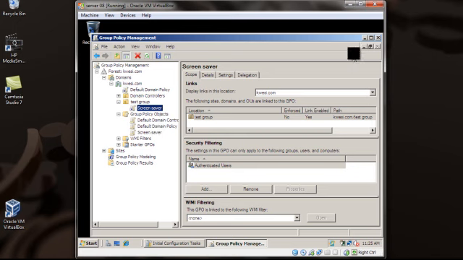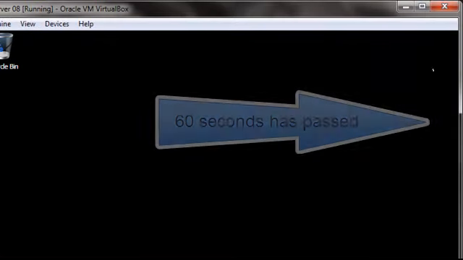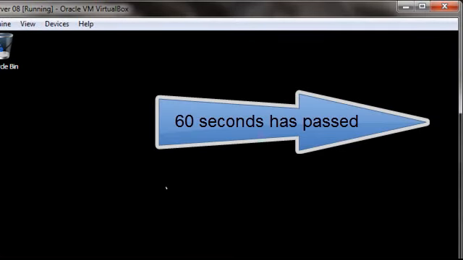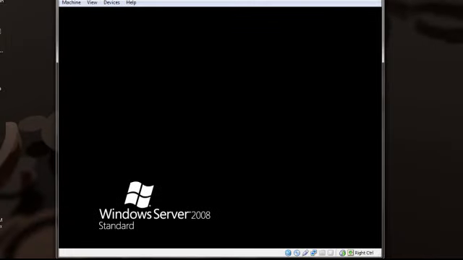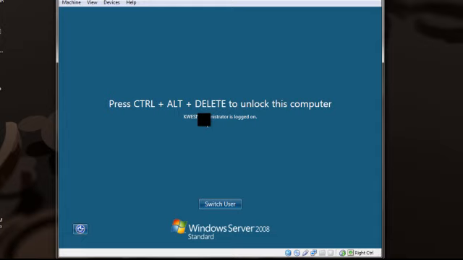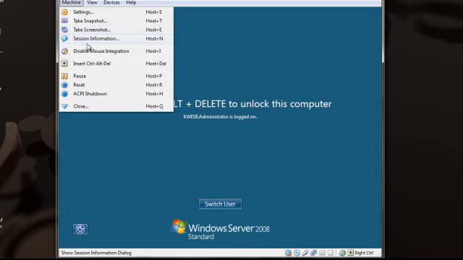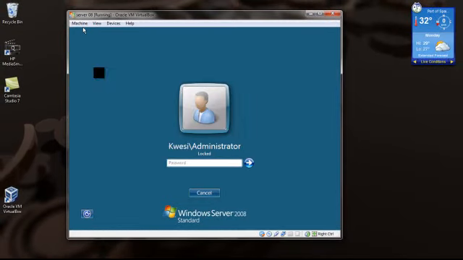So let's actually wait 60 seconds and see if it will prompt us to log in again. Okay, so the screensaver kicked in. On the move of the mouse, we are required to log in once again, so it works.